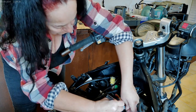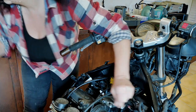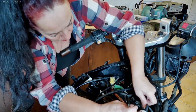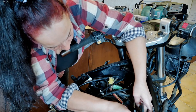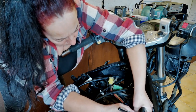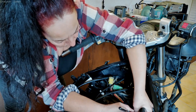Three. Oh, this is not a great pen on these labels, oh well. Three. Four. Will I need new plugs? I think he said it had new plugs, I'm not sure. But let's go in and have a look.